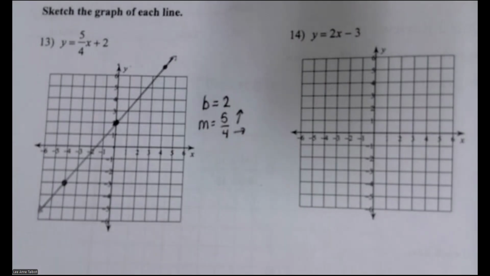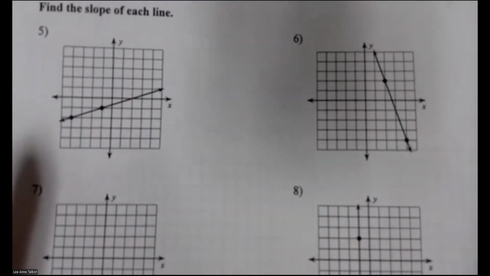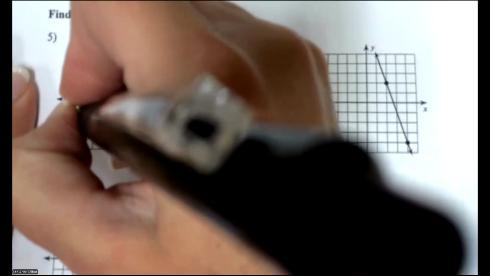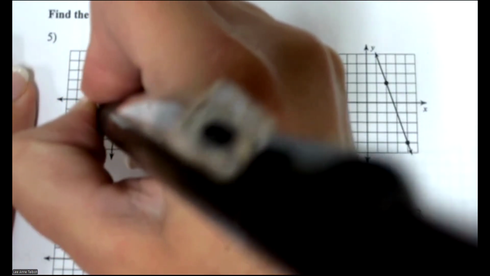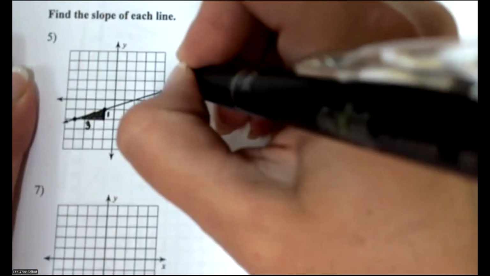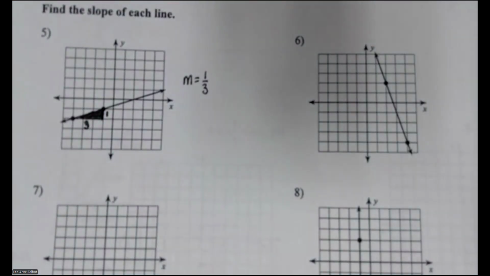Okay, do you guys understand what to do for the back page there? Do you have any questions on the front page, like what to do for any of the things? So on these four in the middle, you don't need to find the whole equation. You just find the slope, which is just make the triangle, rise over run. On these, just be really careful with the ones that are going downhill are negative.